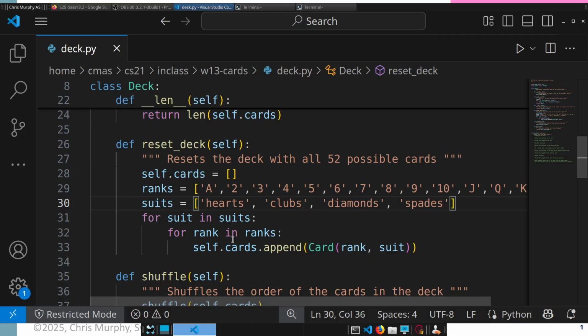So another thing to point out, like on line 28, is it's initializing the list of cards. We've seen that sort of thing happen in the constructor. It doesn't have to happen in the constructor. It can happen in any method where we're creating an instance variable, in this case, initializing it to an empty list, and then appending each card. And we talked on Monday about how, even though this card being created doesn't have a name, like there's no variable referring to it, we can still access it within the list, self.cards.